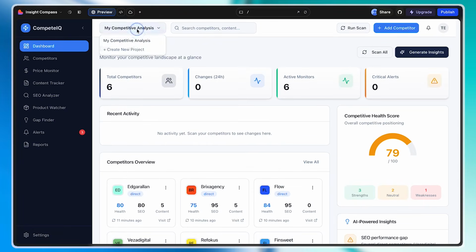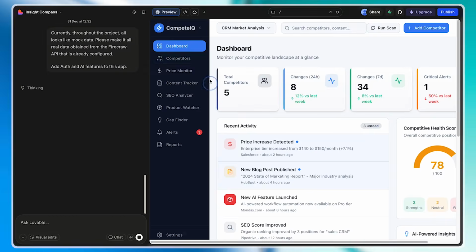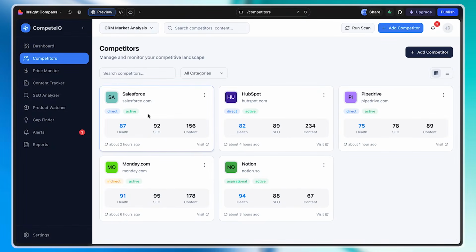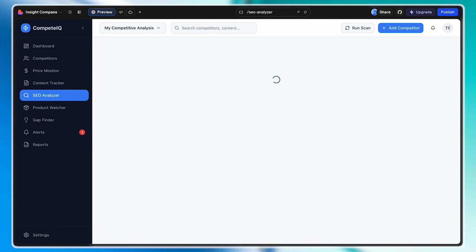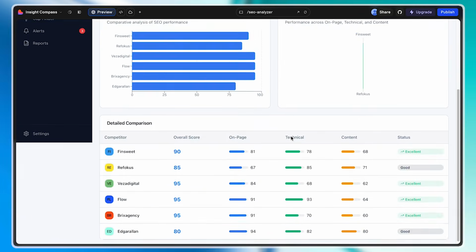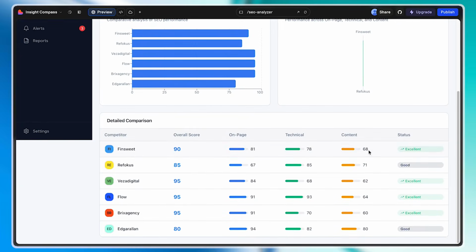We can use the drop-down with multiple dashboards to analyze different competitors. What I did here was for my own agency. I added and analyzed all the competitors related to Webflow agencies. Apart from this, we can further analyze different types of competitors as well. Whether it's an Instagram page, a YouTube channel, or anyone at all, whoever we consider as a competitor, we can add them here. The reason is that all of this information is fetched through crawling.